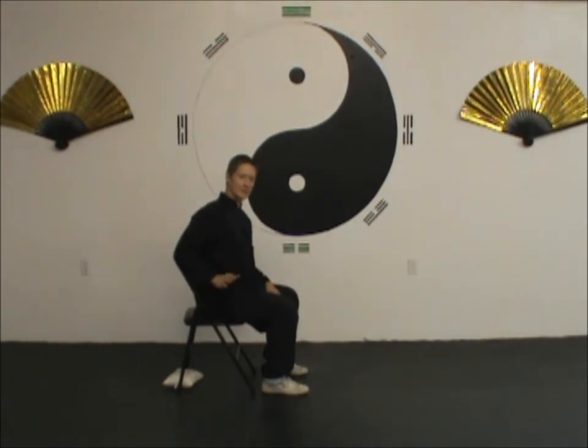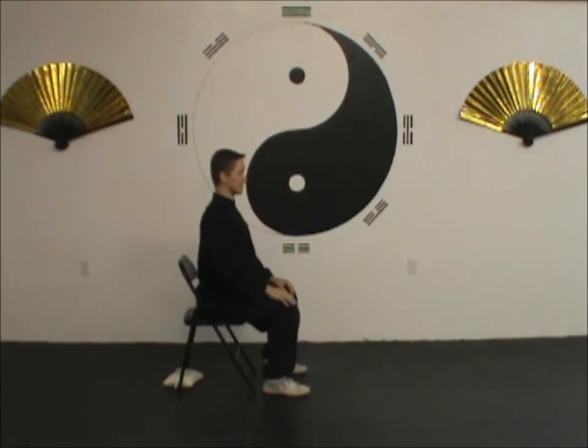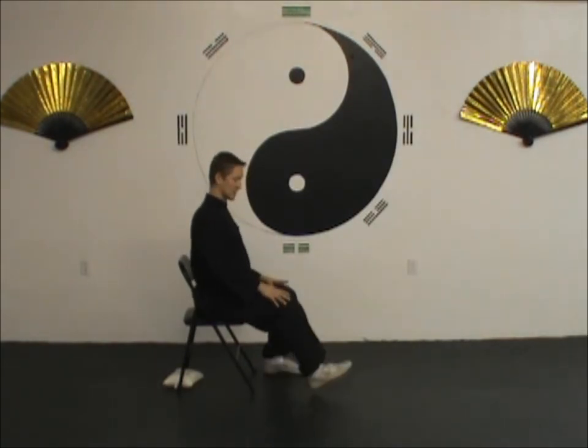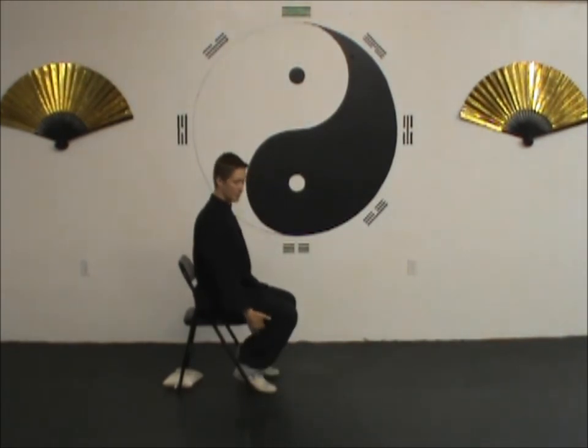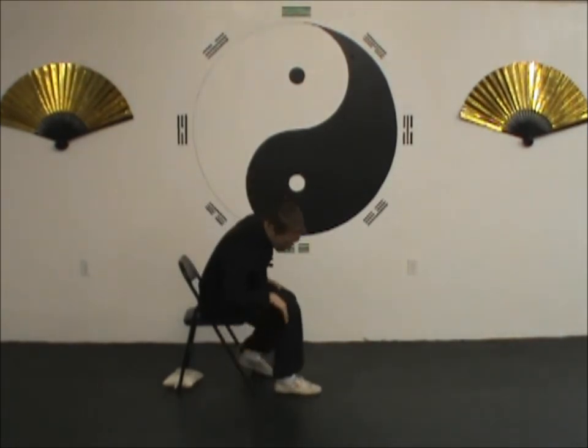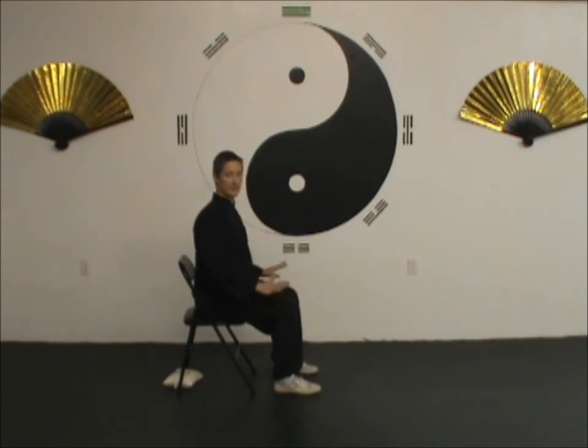When you start to feel a little fatigued, it's tempting to think you could go longer if you just lean back — but it would actually be better practice to stop your qigong when you feel fatigued than to do sloppy qigong in a sloppy posture. When you're seated with your back straight, thighs parallel to the floor, make sure this lower portion of each leg is perpendicular to the floor on both sides, with feet flat against the floor.